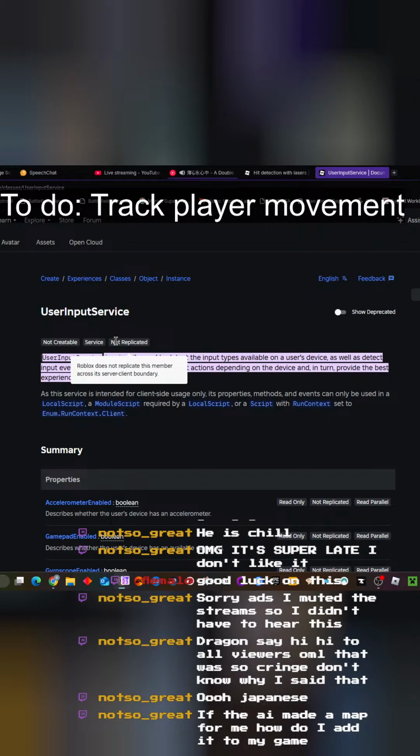As the service is intended for client-side usage only, as in like your player, its properties, methods, and events can only be used in a local script, a module script required by a local script, or a script of run context. What is enum?